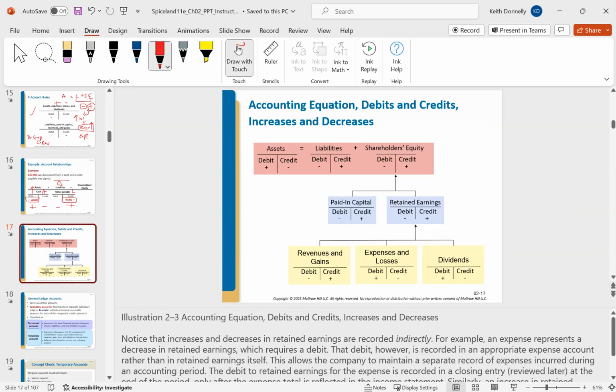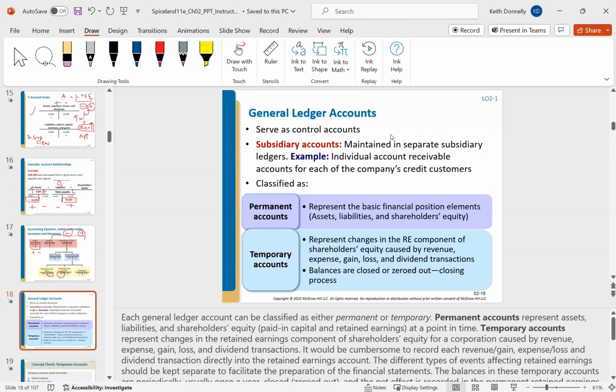Remember we said the general rule is that debits increase your assets and credits decrease them, so plus, minus, and then over here, it's minus, plus. But we talked about expenses and revenues, right? Revenues you generally credit because you're increasing your stockholders' equity. Expenses you generally debit because you're decreasing your stockholders' equity. It's a little like looking in a mirror, or trying to rub your head and pat your belly at the same time. Sometimes this stuff gets confusing. The more you work with it, the more it'll come into play. Okay?